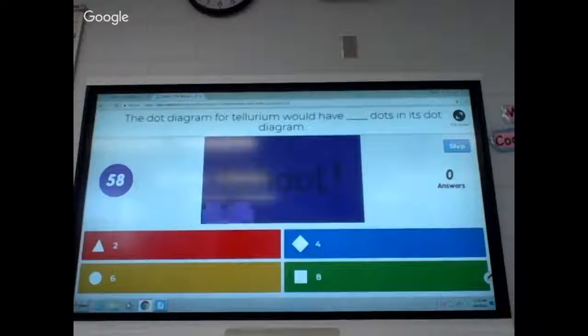Tellurium's 52, I think. So now that I told you it's 52, we should be able to do this in less than 60 seconds. A lot of the time is built in, given you don't know where the elements are.